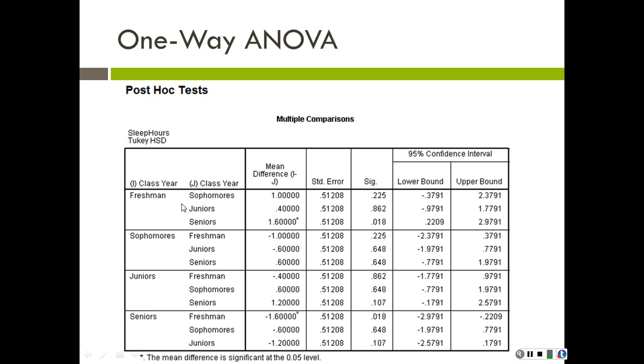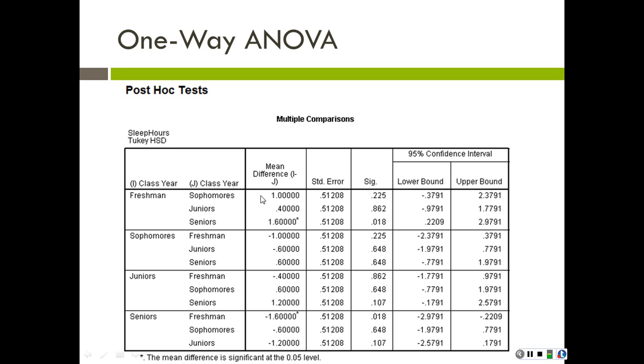it's going to give you, for each of these comparisons, if you look all the way across, so let's just say freshman block. When we look at the freshman-sophomore comparison, your mean difference is 1. Here's the standard error associated with mean differences. Here is your significance level of that difference. So it's kind of like it's doing t-tests for every one of these things, right? So you will have a significance level for each comparison.